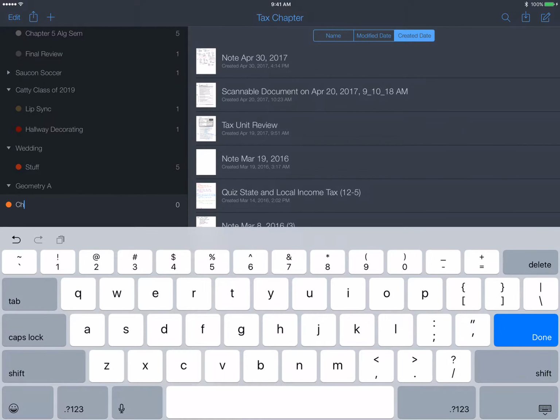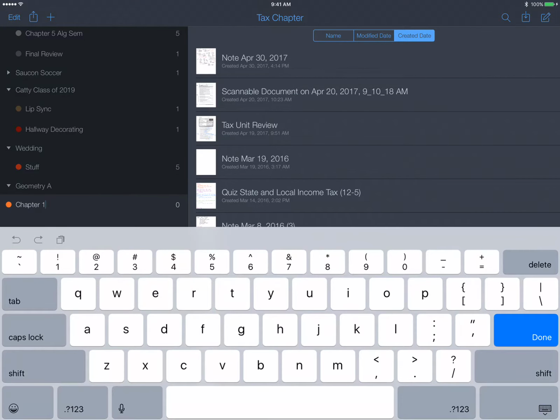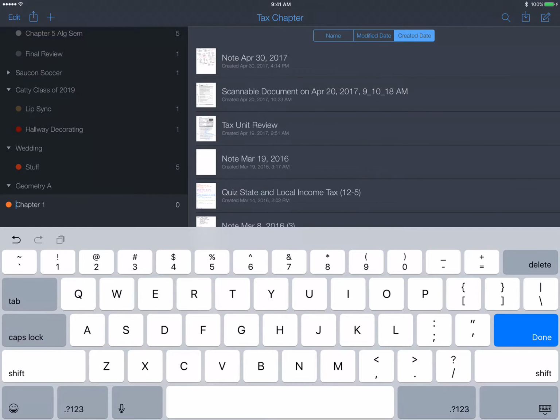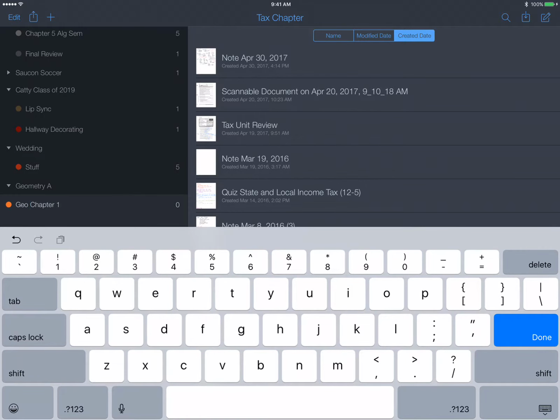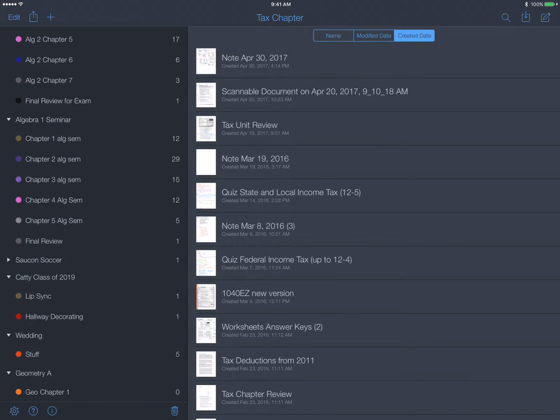So let's put in chapter 1. Done. All right, so this is one of the things that I've noticed with Notability that's a little odd, is it does say that that subject already exists because it's in a different subdivider. So I'm going to say Geo chapter 1. So for geometry chapter 1. Now that'll work. That's something that's different than what I have.